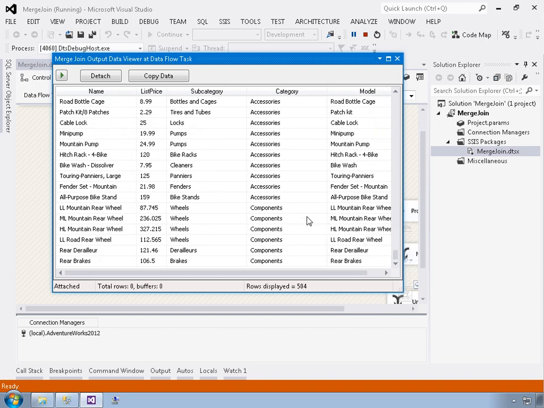And so we've taken data from 4 different sources, merged it all together, sorted it when we needed to, and we end up with this. And then presumably at this point, we'd either go on, develop more of the package, fill it out, create a destination, put it in a table someplace, whatever it is that we need to do with this data.